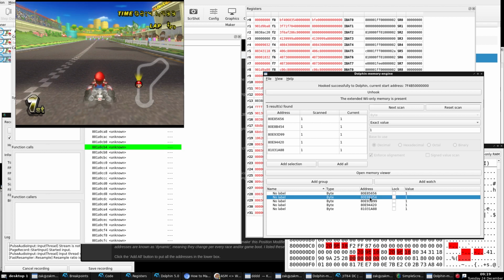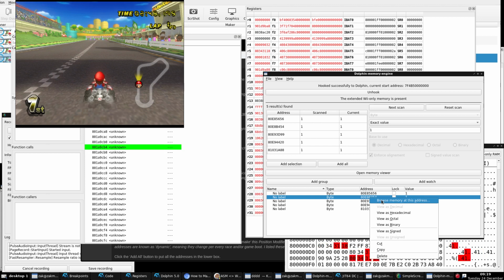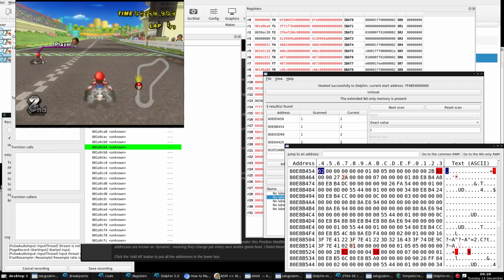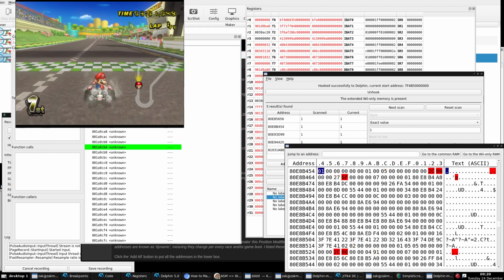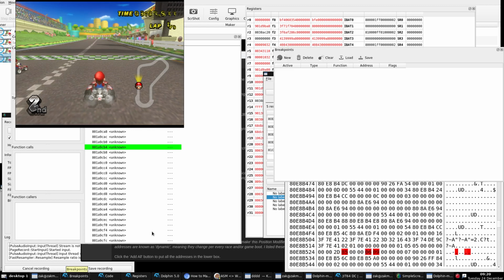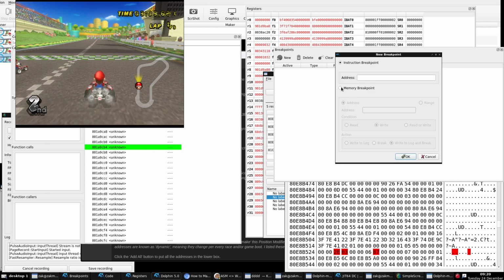So let's assume you did this, you went through the first one, it failed, you had to redo this entire process. Go ahead, do the second one, browse memory at this address, right click, click this option. Now you see right here at the top left, look at this value in blue when I change my position. You see it update every time I change my position? Okay, so remember what I told you about breakpoints in episode 6? We're doing a memory breakpoint. This is for dynamic memory, instructions for static.